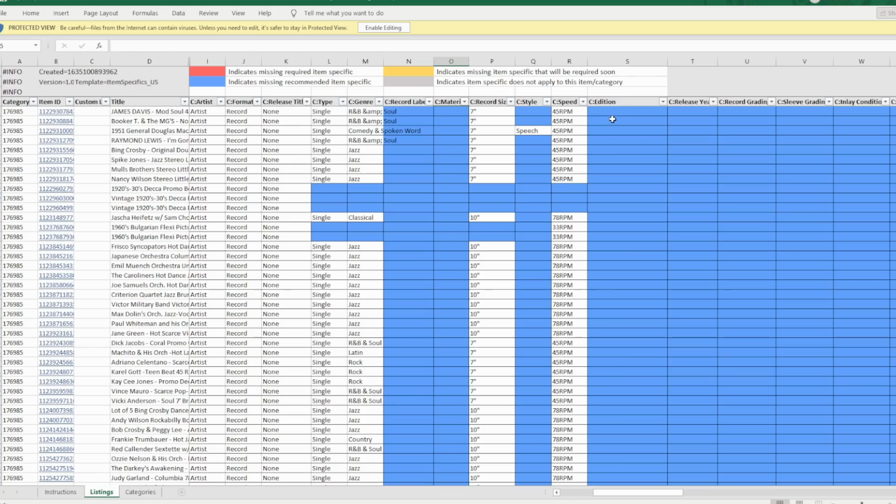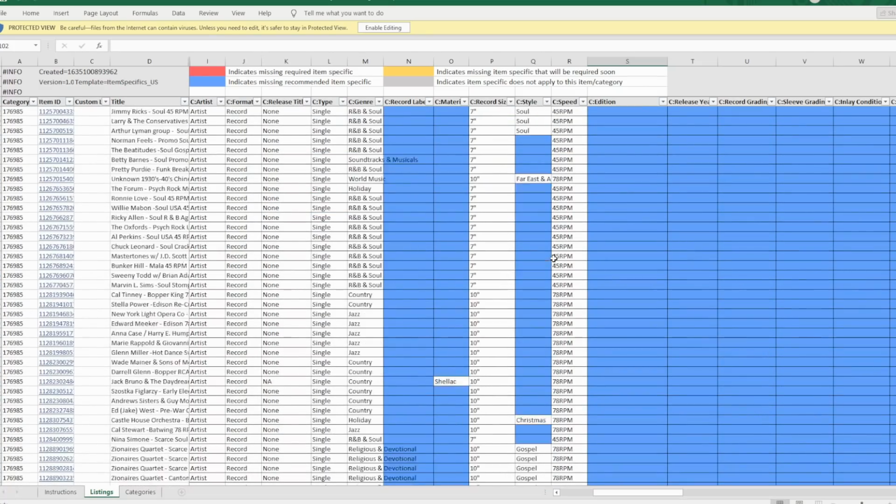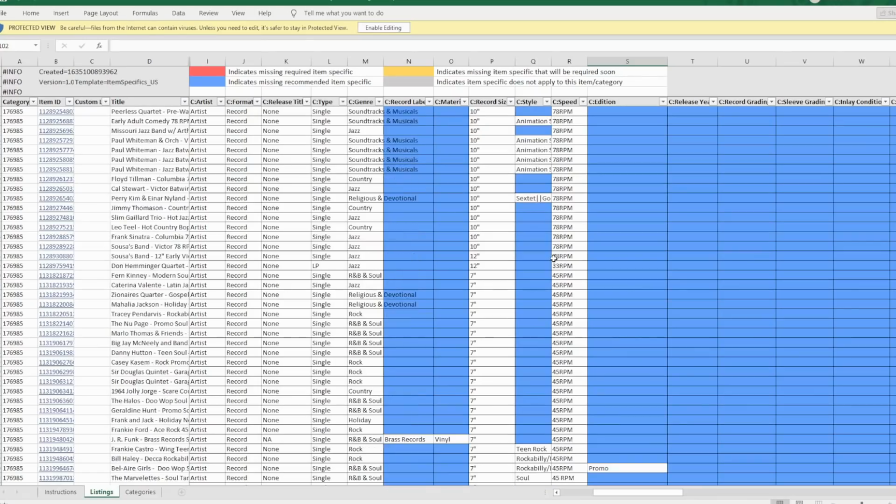Edition. So is it a first edition? Most people aren't even going to know. Best of, collector's edition, first pressing. It might qualify for an LP, but for a 78 or for a 45, it's not going to qualify. This is roughly over 1/7 of all mine that they want me to fill in. There's no way on earth I'm going through 1,000 records and putting them in.